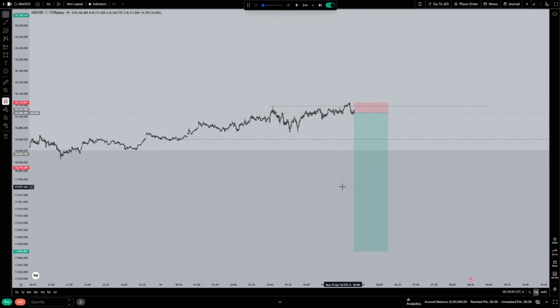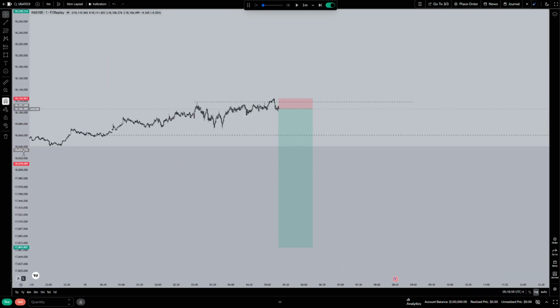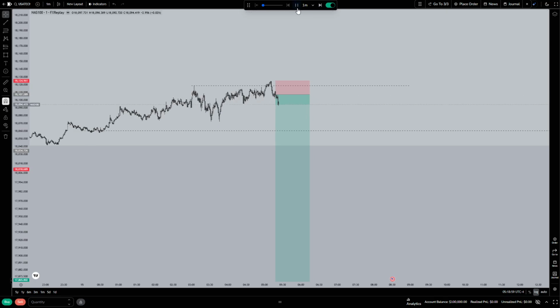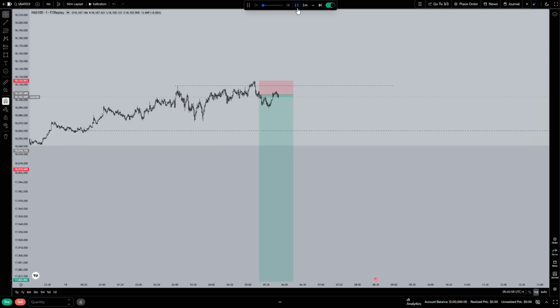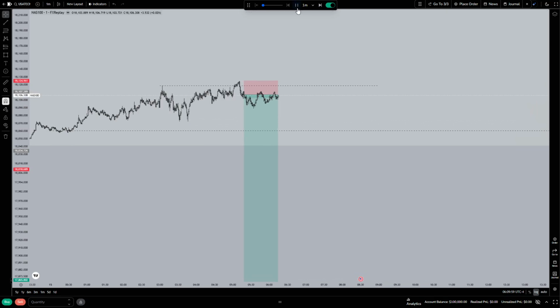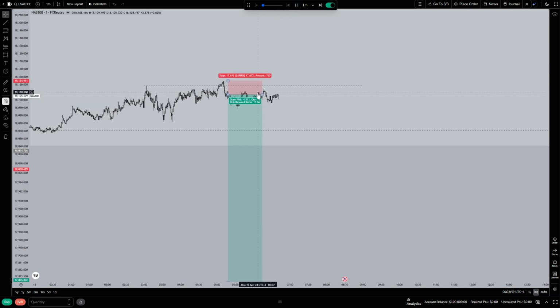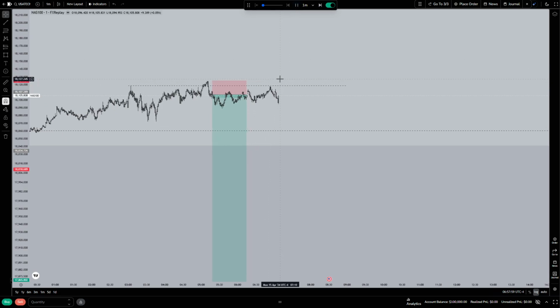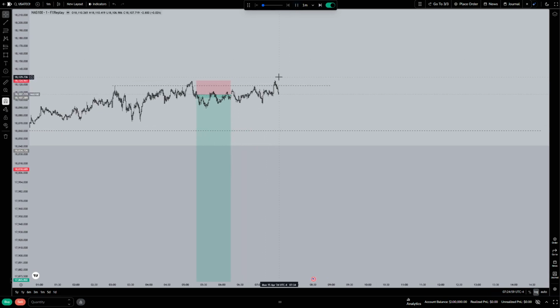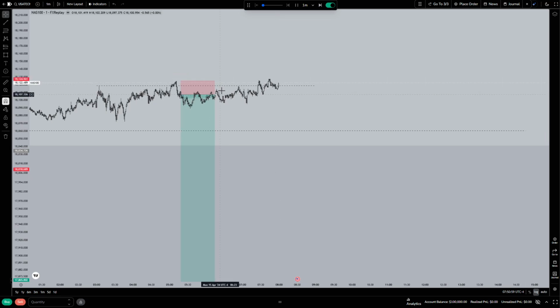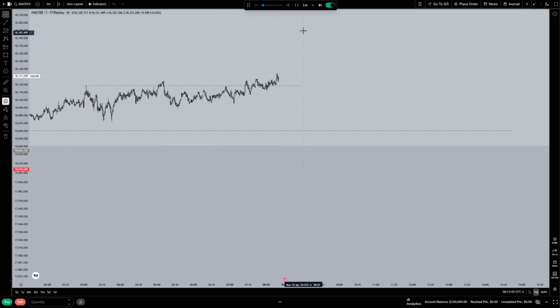I don't trade 5 a.m. I always only purely trade 9:30. That's just where I'm the best at. Price is just accumulating. See, this is why I always trade 9:30, but it was worth a shot as we're backtesting this together. So I will get stopped out.